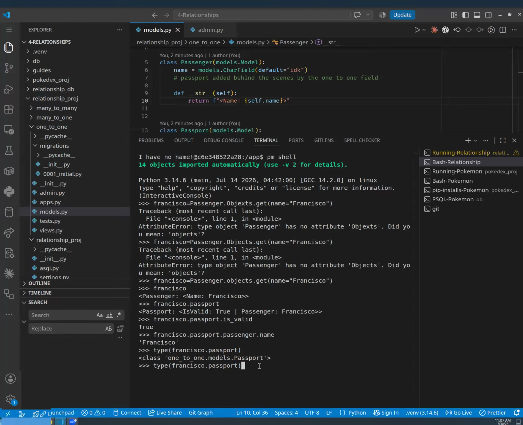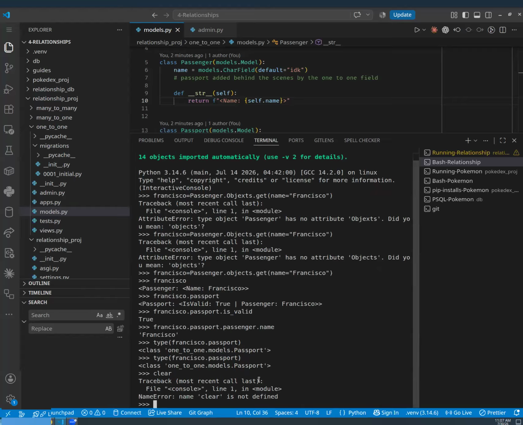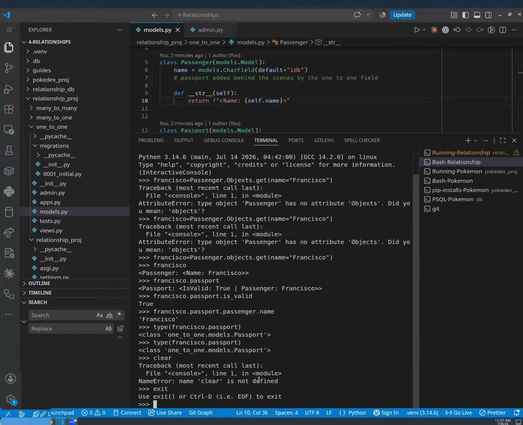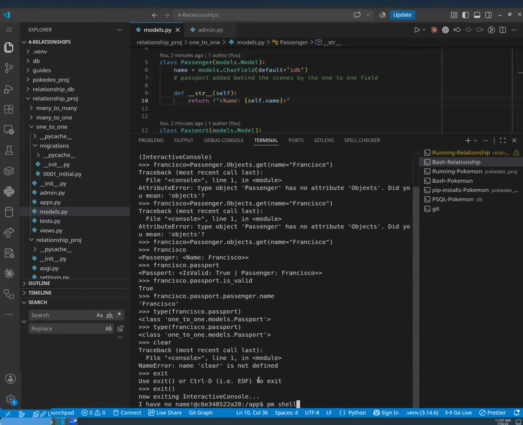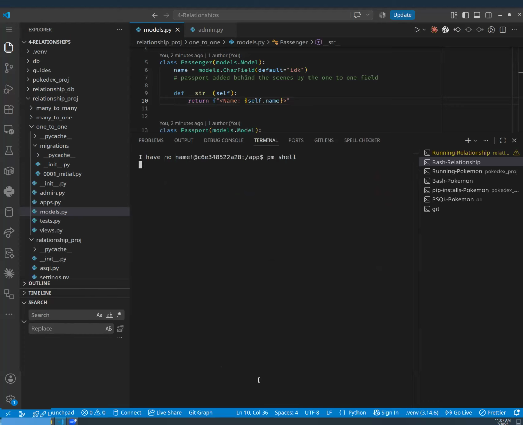So now what I'm going to do is we're going to break some stuff on purpose here. All right, I'm going to just clear some of this. I can't clear out because I'm not in the terminal anymore. I'm going to exit, clear, re-enter my shell. All right.